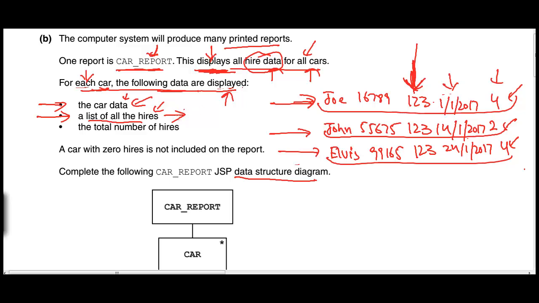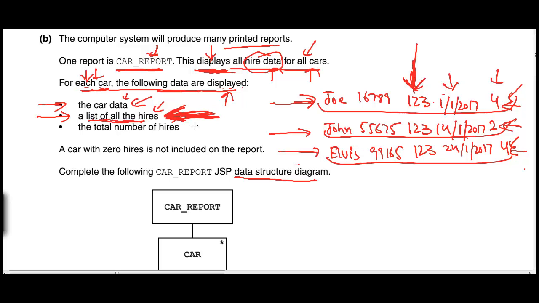And that is what he's saying. This line is very important. We have to try and understand when he's talking about something that is going to be repeated, and in here we can see that these transactions are going to be repeated, right? For a single car, we are going to have multiple transactions. That's the impression that this line is giving, and this is very important to figure out. So for each car we'll have a list of all the hires.